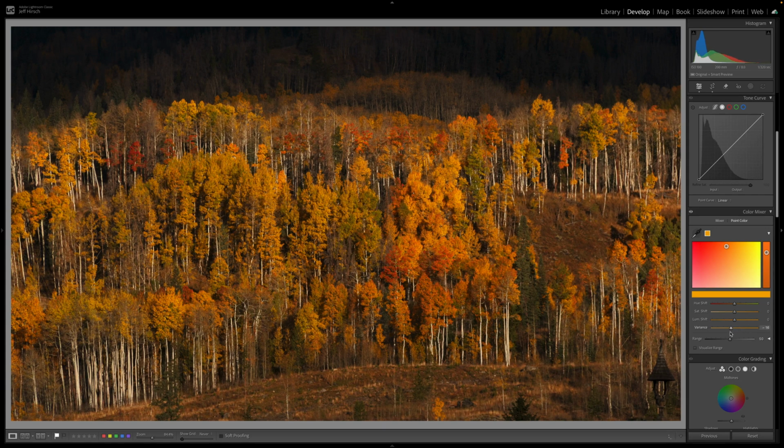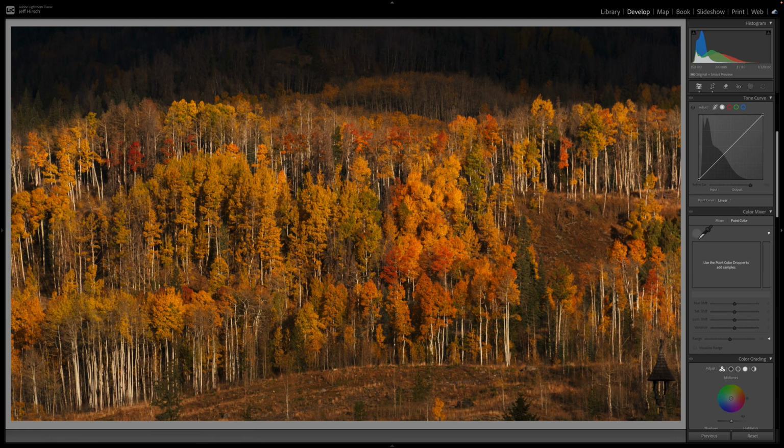It brings in so much more color variance or color contrast or color difference in my photo. You know, when I first started, they were all kind of in the orange-yellow range, but as I turn this up, we pull in more of the reds and the greens. Obviously, if I go too far, if I take this all the way up to 100, it's going to look a little fake. Those reds just get a little bit too intense. Same if I go all the way down to negative 100. We've pulled everything to be the same color. Although, if you've shot aspens before in peak season, they pretty much are the same color. So this is how, with a simple couple of clicks, you can make an improvement to your fall colors.